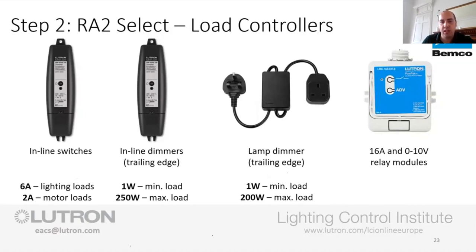Now, if we send it 10 volts, it should be at 100%. If we send it 5 volts, it should go to about 50%. If we send it 0 to 1 volts, it should be down at its minimum. That is the way it works. Nice and simplistic. It means that if you've got any issues, you can go and get a simple meter, put it across the contacts, and see what you're getting and see what the light's looking like. So that's the reason that I do that.